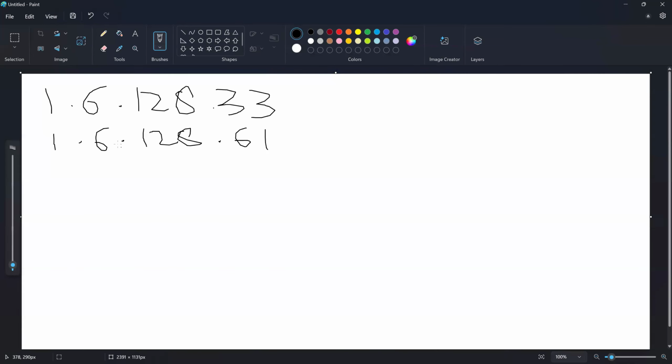All right, so we already converted 1.6 to 128, right? Now just convert 33 and 61. I'll do it using a calculator app because I'm just here to explain. But you should practice conversions until you can do them in like a minute. So the first IP, I'll write it down in 8-bit.